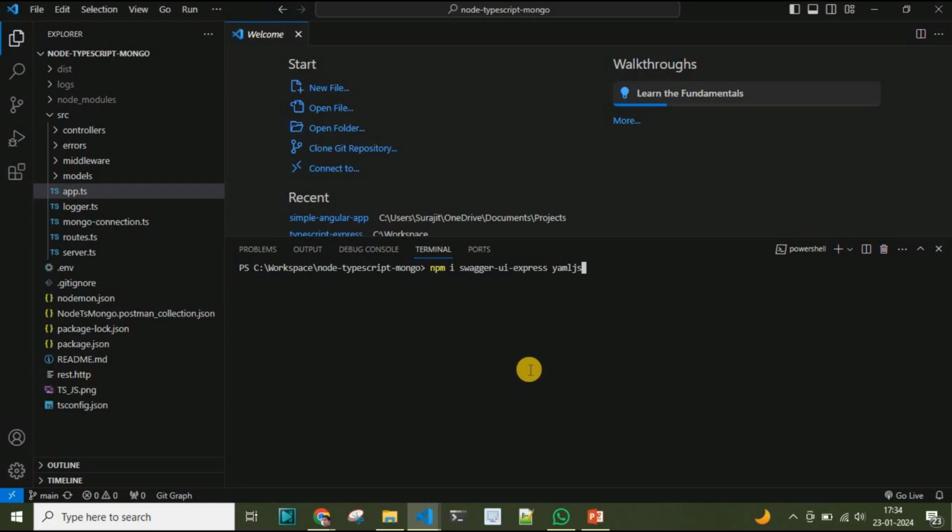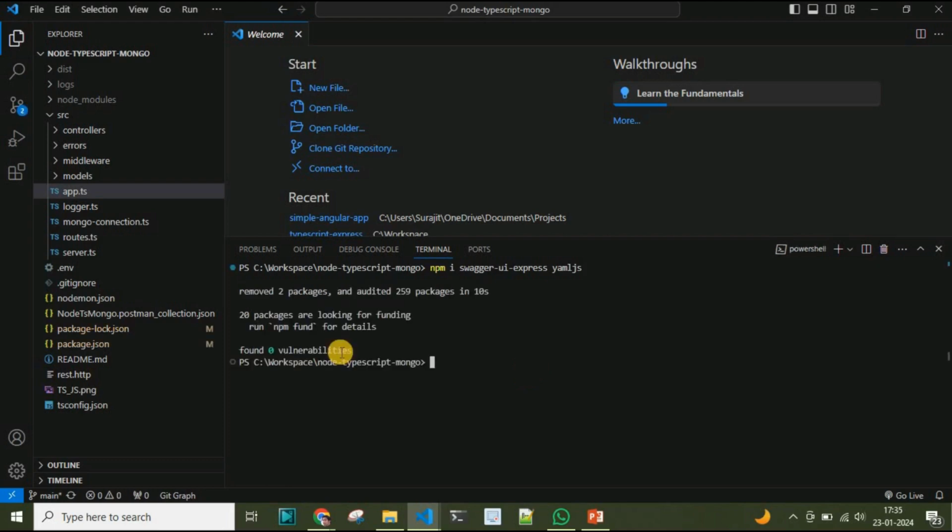YML is often used for configuration files, and this package helps with reading and manipulating it. So we'll write this Swagger documentation in a YML file, and YML.js will convert it to a JavaScript object. I will first install it. So you can see it's installed.